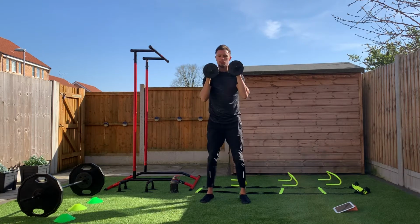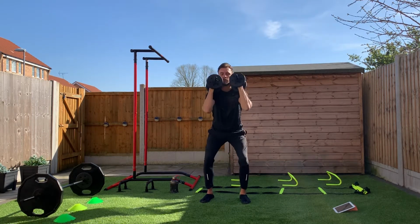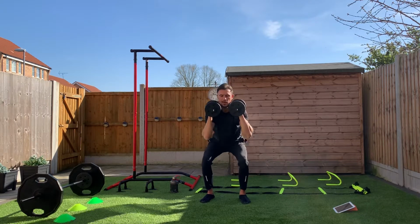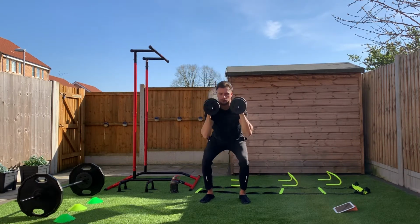If you find the weights coming away from the shoulders, you're going to overwork them biceps. We keep the elbows nice and high so we can sit into the squat, and this will really get your heart rate up. There's a lot of muscles working here. They all require oxygen to work, so your heart and lungs are going to really start to fire up.